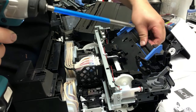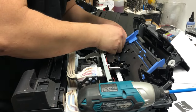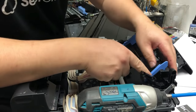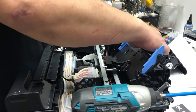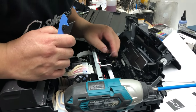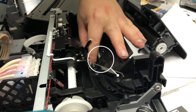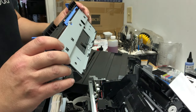Remove one screw from each side and you can take that black piece out. Then you can just bend the plate a little bit and the whole plate can be removed. To install it back, it's the same thing — just bend it and install it back. After you remove the plate, you're going to see two big springs underneath — you can't miss it. Don't mess with the eject sensor. The spring is right underneath there. You can see the two holders where the spring is supposed to attach. Sometimes it slides out so the spring goes sideways and blocks your plate from going down. Just align the spring and put the plate back.